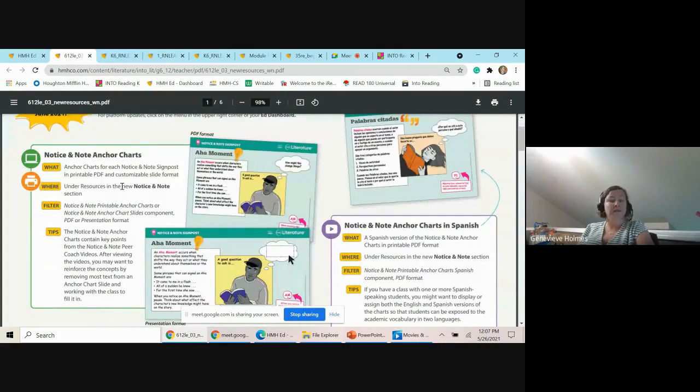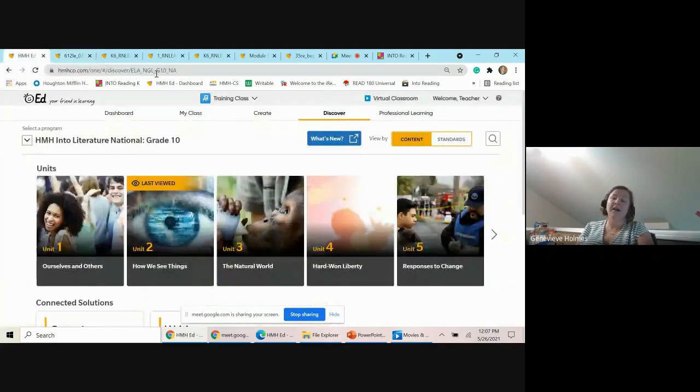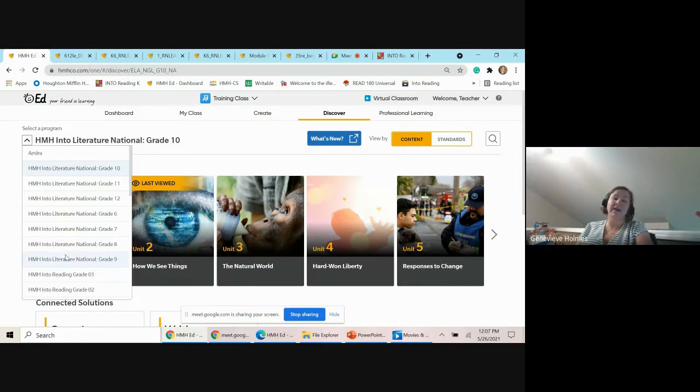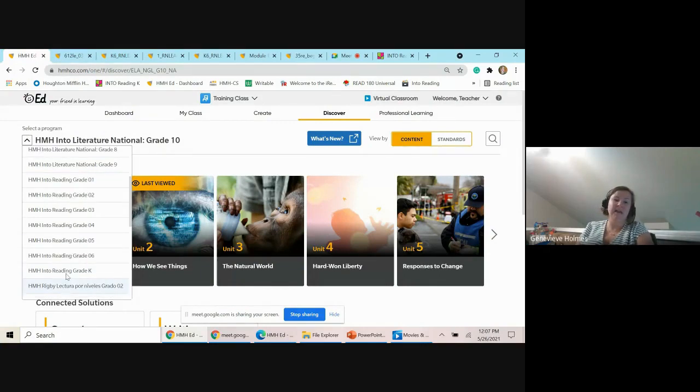It gives you the resources. Our anchor charts were transferred into slide format for the upper grades, with where to find it and how to use it. So if you ever see this blue box, go ahead and tap it just to see what kind of updates have been made to Ed.